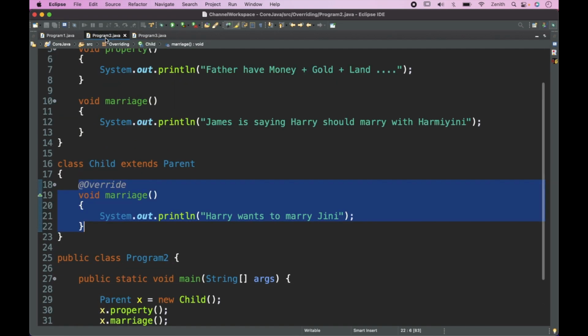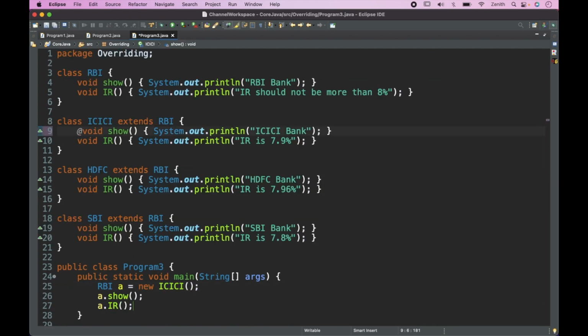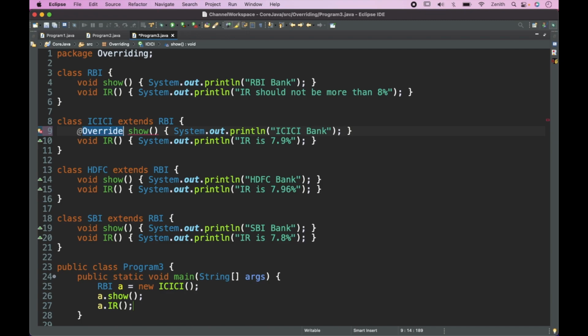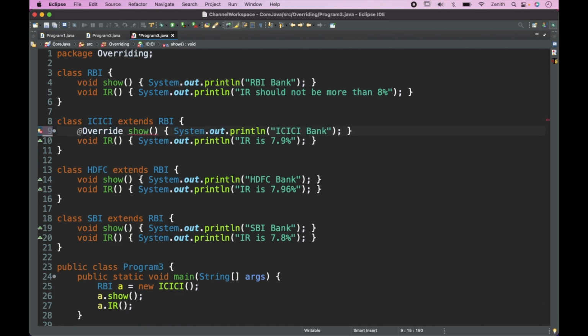So we need to use @Override here. This is good to use. Maybe it should be on another line. I missed the void.